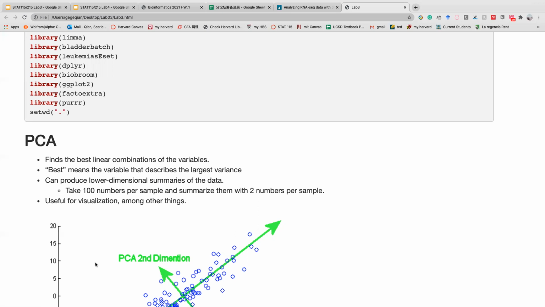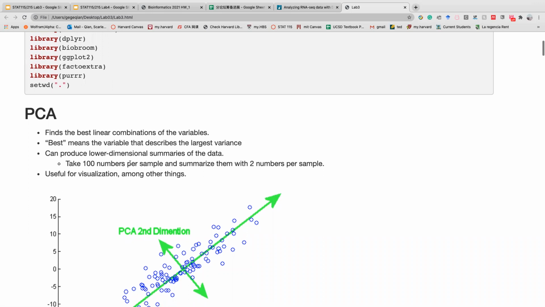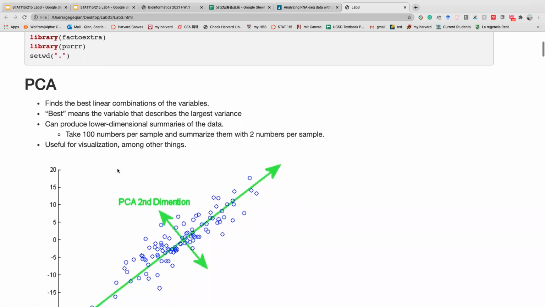The PCs are linear combinations of variables, but not the best ones, just the ones that describe the largest variation. In our case of studying gene expression, we can reduce our dimensions from very high dimensional to a lower dimensional matrix.